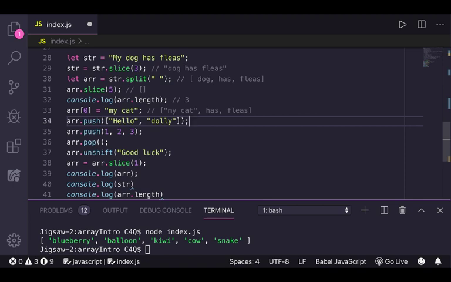Okay, then we are pushing in this array that has two elements called Hello Dolly. What is our expected result from this? Someone want to tell me? Let's go with Rob. It would be my cat, comma, has, comma, fleas, comma, and then its own special brackets, you'll have hello, comma, Dolly. Okay, like this, yeah? Cool, great. An array can have arrays as elements, right? It can have anything. That's how we did that change pop. All right, so now we have my cat has fleas and another array that says hello Dolly. Does that answer your question, Samantha?